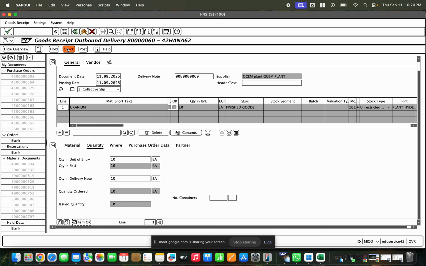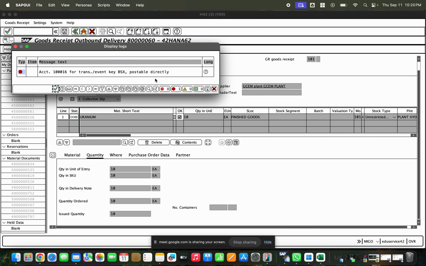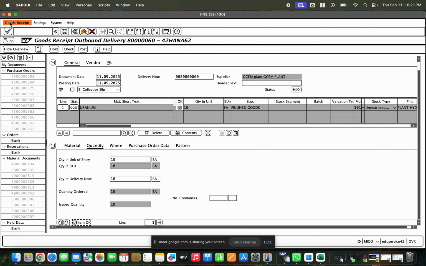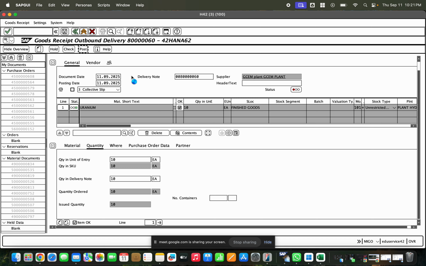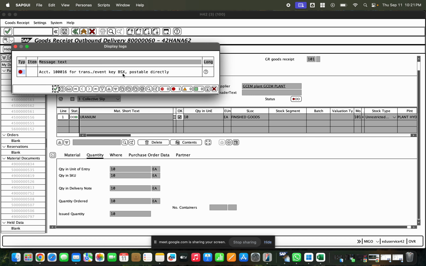Okay, it's already 10:20. Posting directly. Posting key box PSX. Transaction postable directly, it's coming.